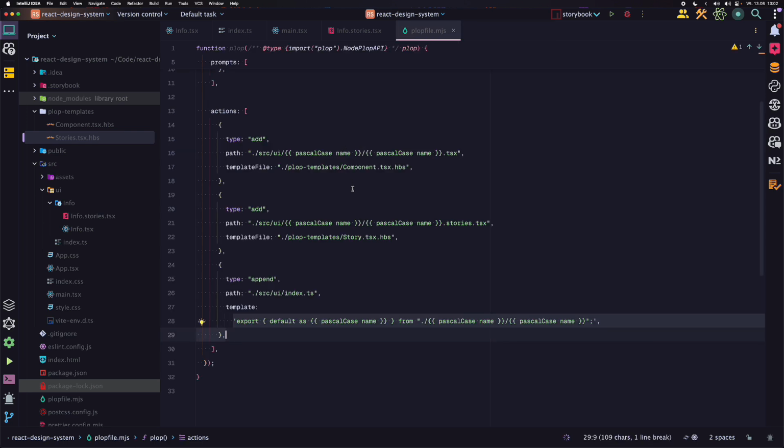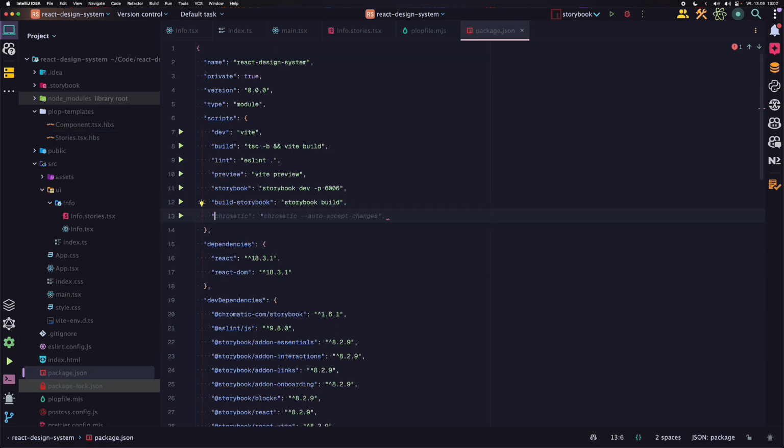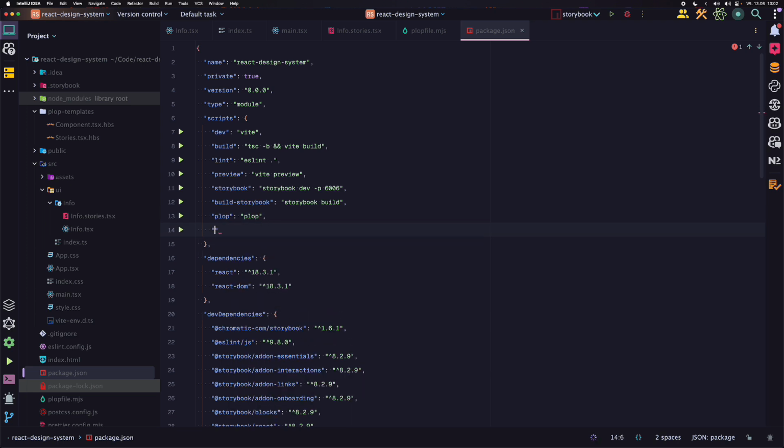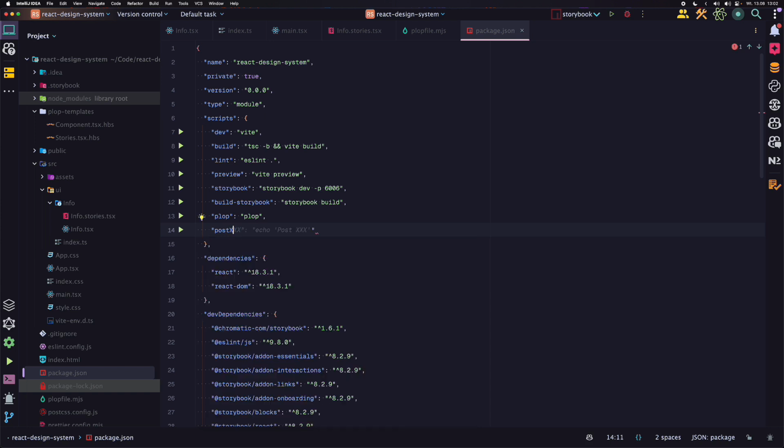But if you are lazy like me, you can utilize the script. So plop will be plop regularly, and what we want now is to have something that is called a postscript. So if you write post whatever, this will run after the X script has exited.